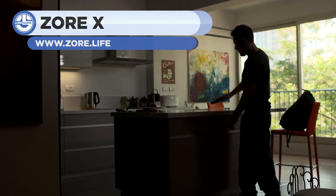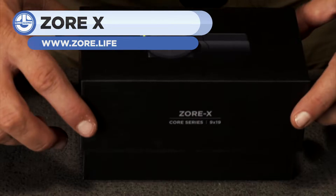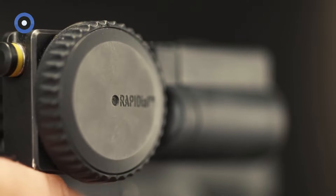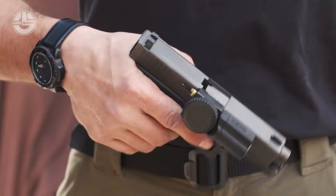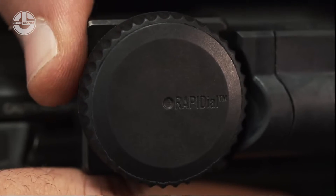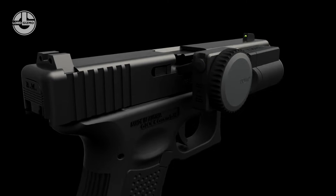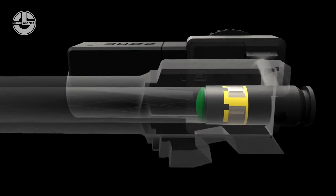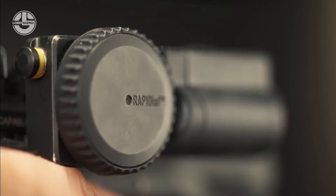XORX is specially designed to prevent any misadventure with loaded weapons in the presence of children. It provides the quickest way to switch from locked to loaded — by charging the firearm, the lock is ejected and the round is automatically charged. The groundbreaking rapid dial can be opened easily in any situation, even in zero visibility. The special opening mechanism and its durable nature make it the next generation of weapon locks. The XORX blends total protection with instant usability when required.